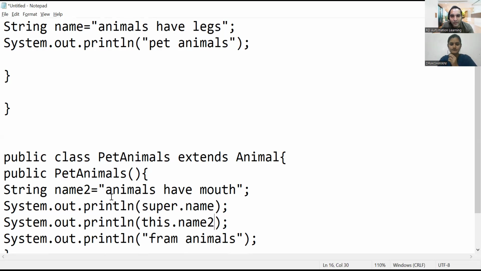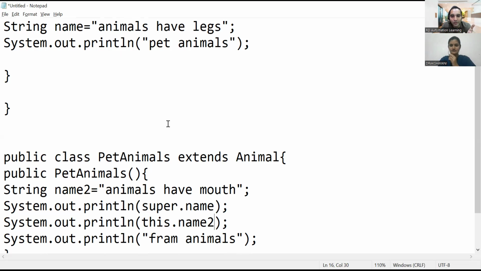You have written name2 and name, so obviously those are different variables. If I have variables with the same name in my parent class and in my child class, then I can use the super keyword to avoid any confusion. Are you understanding it? Yes, sir, I understand.